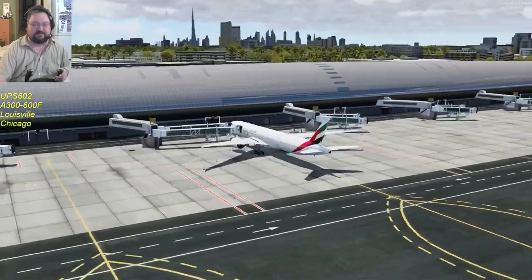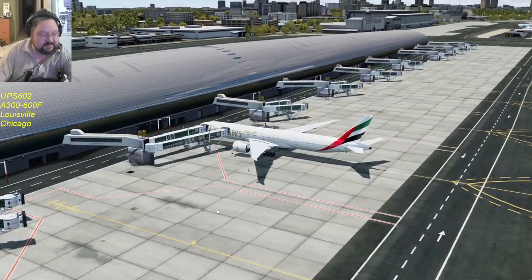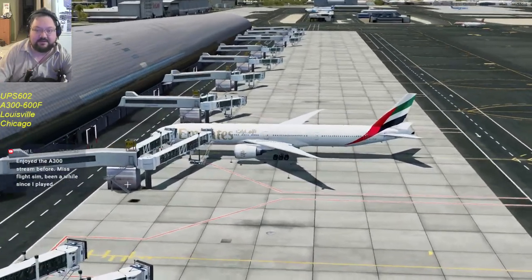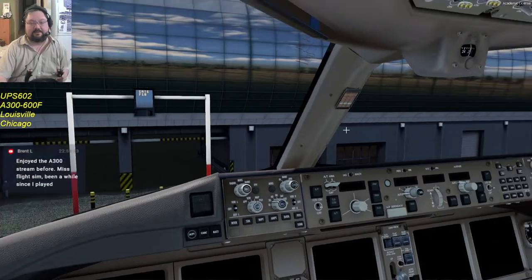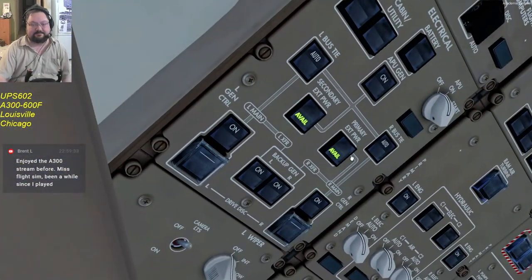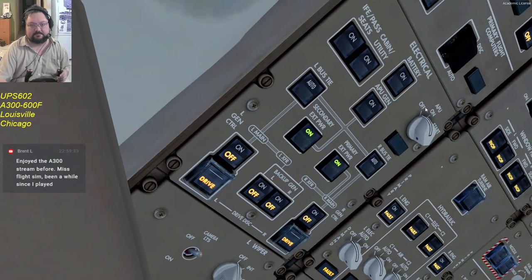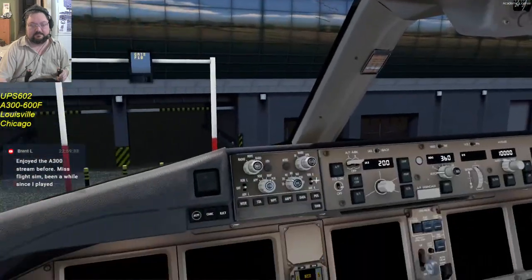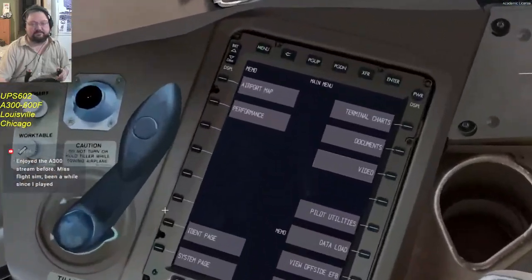Good old FlyTampa Dubai. It's been a while since I've played the flight sim. It's a pity. It's always fun to jump in and have a bit of a fly. Let's get some ground power. Cool, waiting for the systems to boot up.